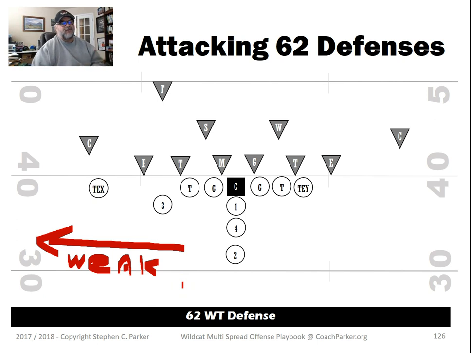So if you're running 5 holes, odd number holes, that's usually a weaker side and probably a good thing to do. Some defenses may adjust to you because they know you're doing it, but most of the time, 80% of the time, I like to run to that side, and usually defensive teams will be weaker to that side overall. So that's good to know.